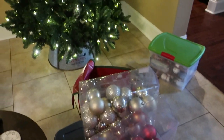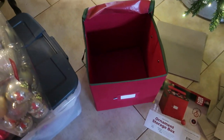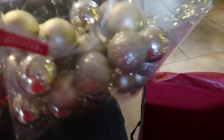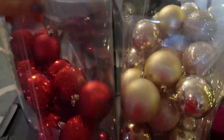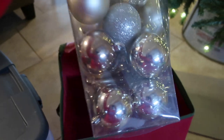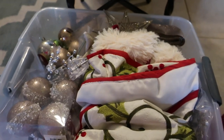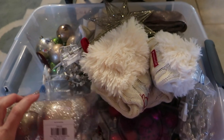I finally got everything out to decorate the tree. I brought the bins inside and I'm going to start getting all the ornaments and little filler pieces in. I've got this organization bin from Zober — it's got all the different compartments to put the ornaments in. It is time to replace these flimsy plastic things the ornaments came in. We've moved a bunch of times and used these for a number of years so they are literally falling apart. I'm going to transfer all the remaining ones into here while I'm doing this today.